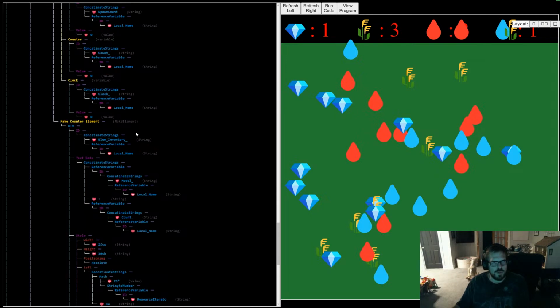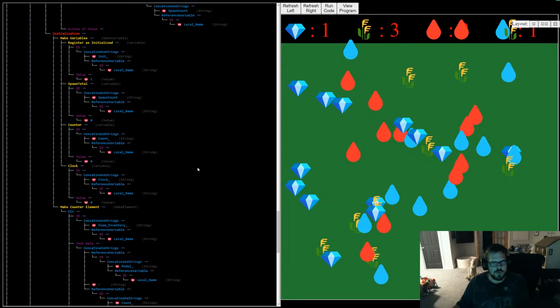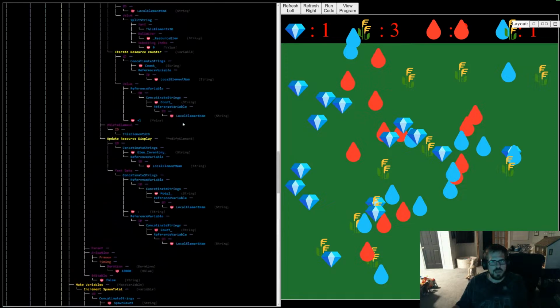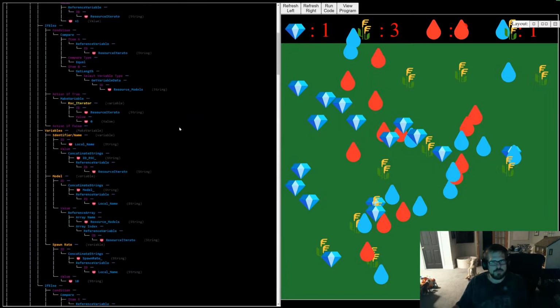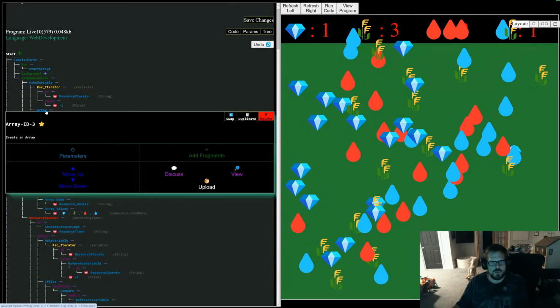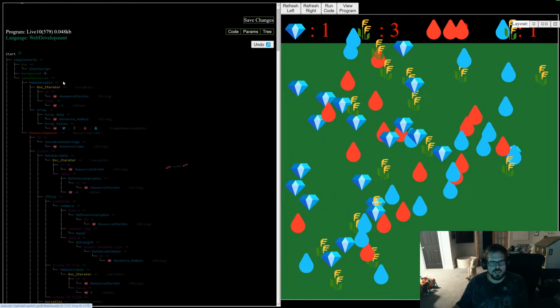So what I want to do is control all of their distributions, and here I have the different models that I'm referencing. Now what I can also do is duplicate this.